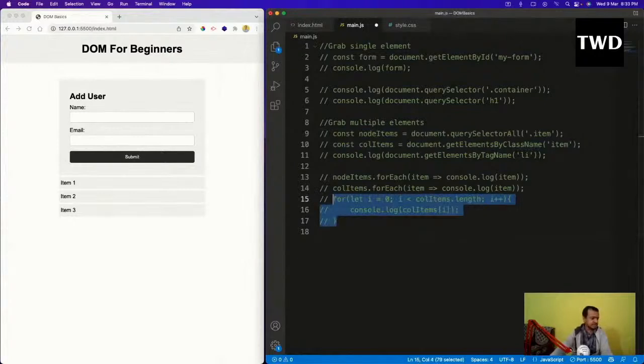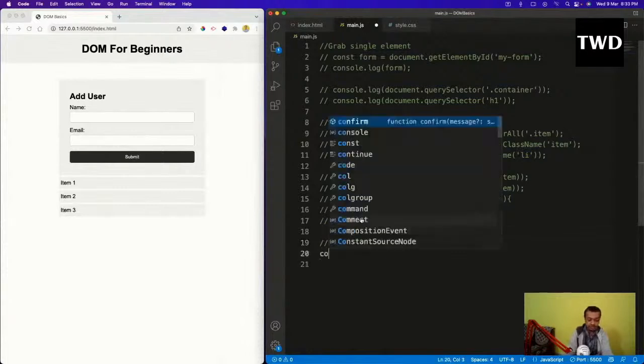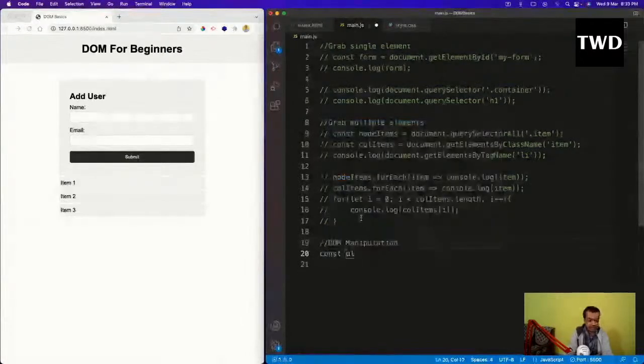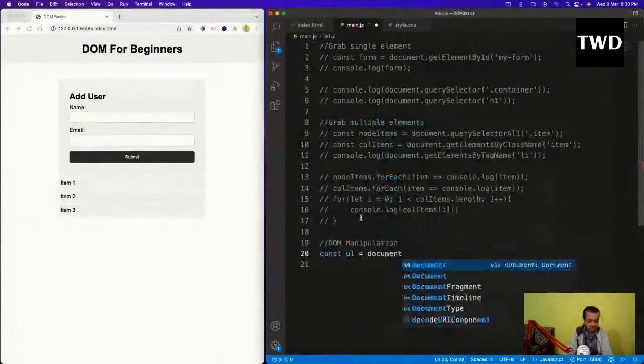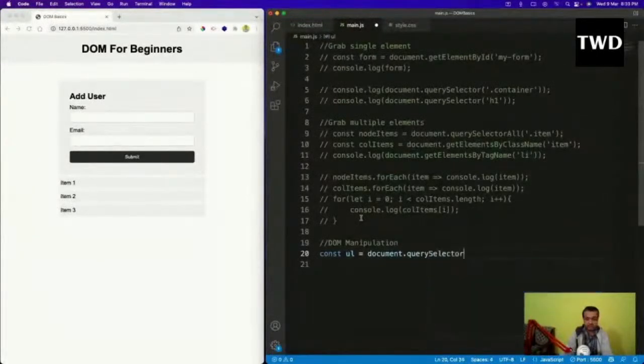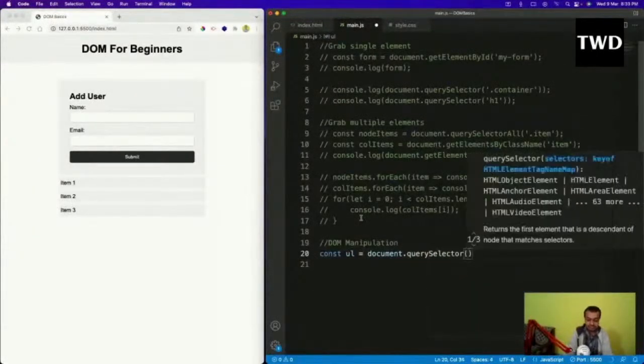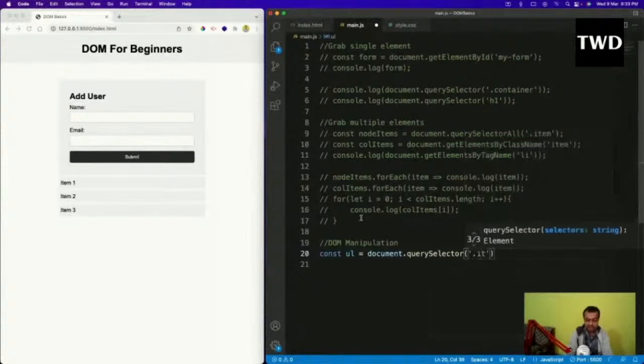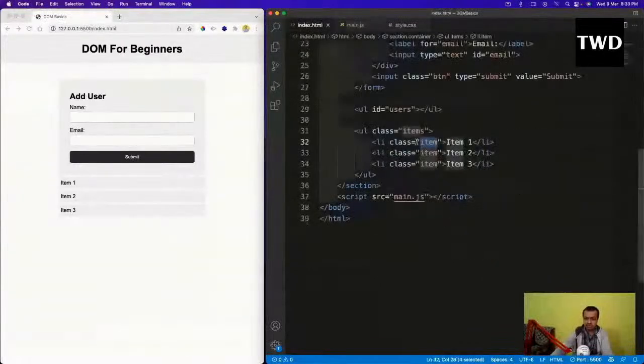We will go ahead with DOM manipulation. So now we are going to learn about DOM manipulation, and const ul equal to document.querySelector, and .items is there, so this is how we can select all this. This .items is like this class.